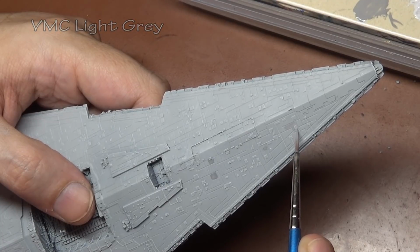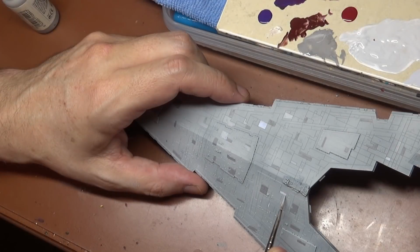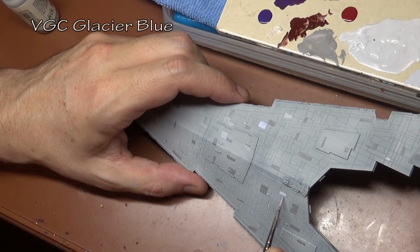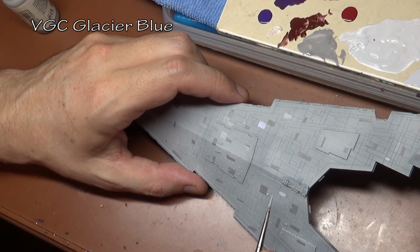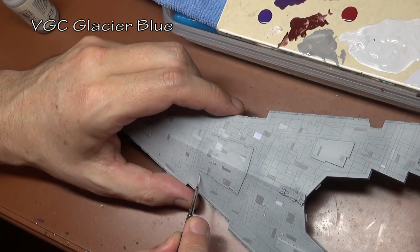The idea here is simple. Just to add a little bit more variety to the ship, we are going to be adding an Aztec pattern, which basically just means all those little boxes that are all over the ship. We're going to go around and paint a vast majority of them a slightly different color than the base coat.